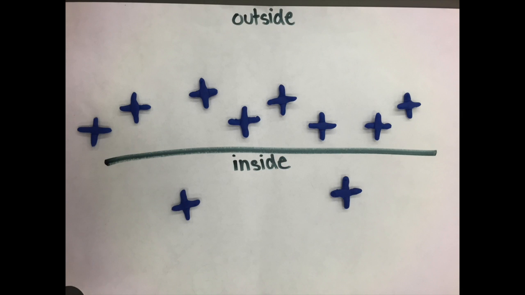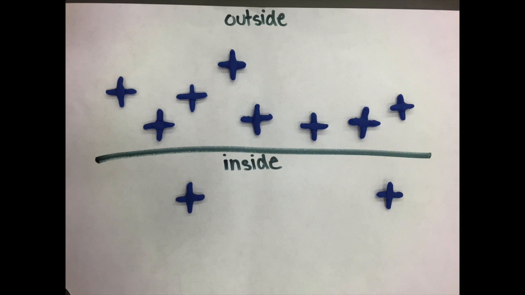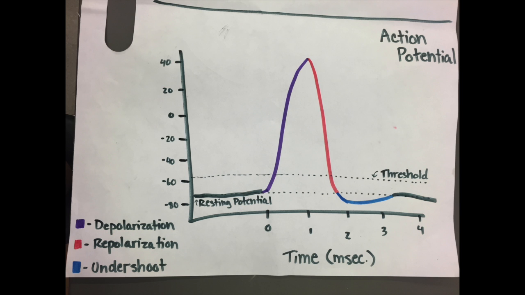Resting membrane potential has a more negative inside and a more positive outside voltage. When the action potential arrives, the cell membrane is depolarized, with more positive charge on the inside. The cell membrane repolarizes, going back to its original state of a more negative inside and a more positive outside. Graphically it looks like this: resting membrane potential at -70, a spike up into the positive, and then repolarization back down.